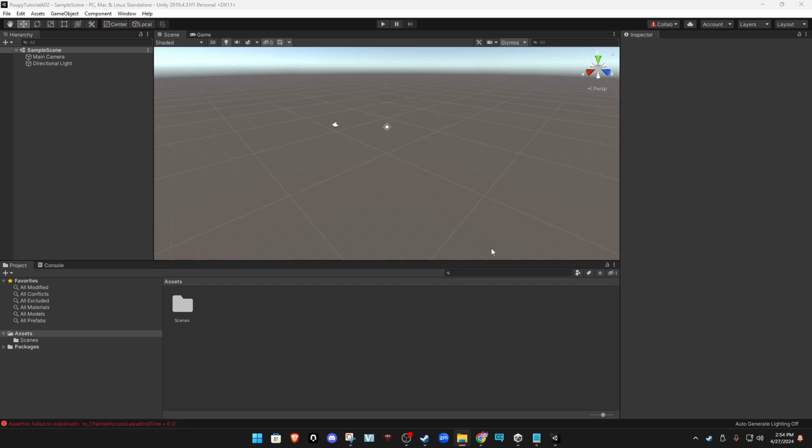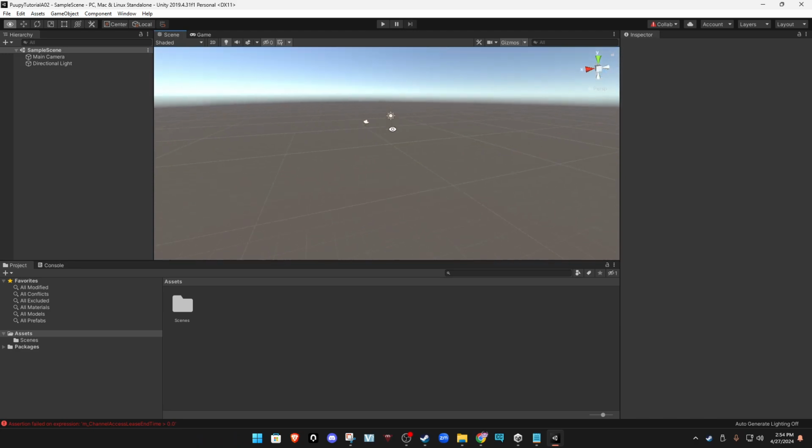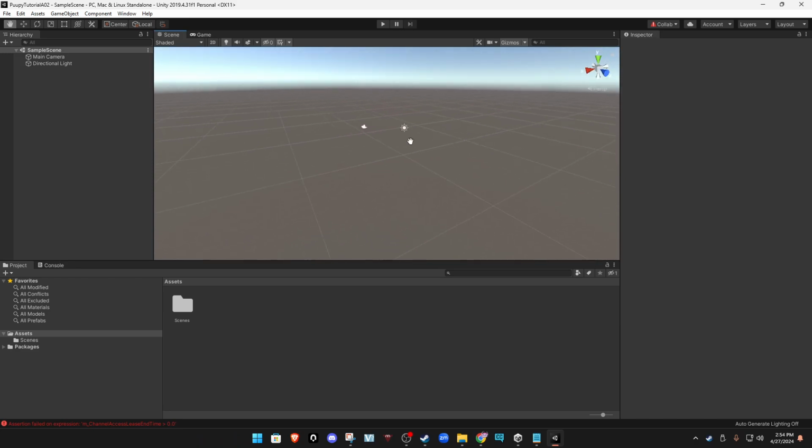All right, we good? Okay, so Alt left mouse button, drag does rotate. Alt middle mouse does pan, and mouse wheel in and out, or Alt right mouse button does zoom in, zoom out. So if you need to move around the scene, that's what it is. But this is an open scene. It's like a level in a game.